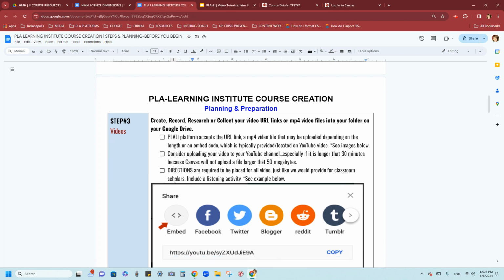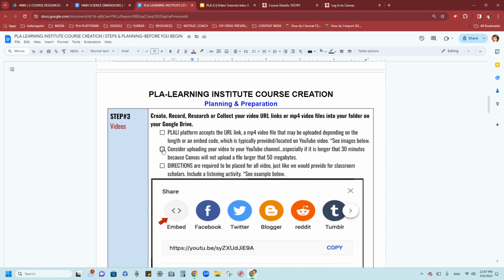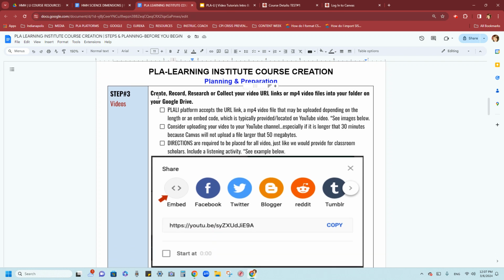Okay, now same thing with videos. Videos, this is a planning part and a preparation part as well. Create, record, research, or collect your video URL links or MP4 video files into your folder on Google Drive. All right, and so these are just some checklist items. The PLA platform accepts URL links, and an MP4 video file may be uploaded depending on the length.